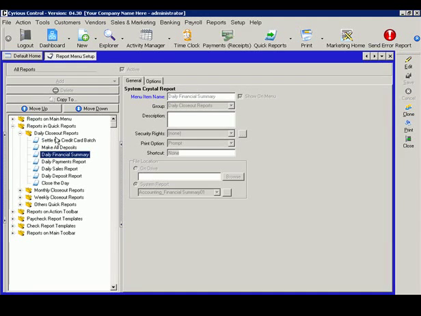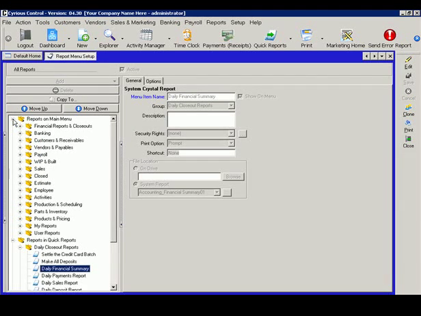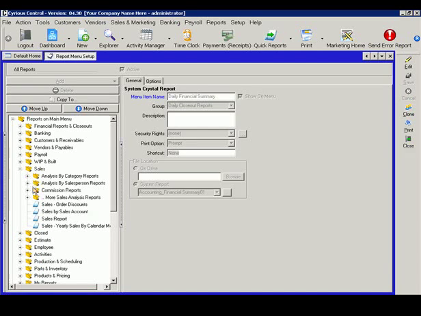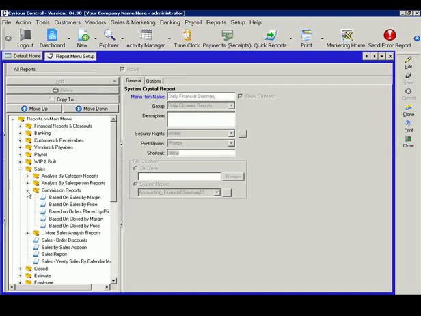Now let's say maybe in this daily close we want to add in a commission report. We can actually go to the commission report itself. So we want to go to reports on the main menu, and then click on the plus sign next to sales, and open up the commission reports, and then select one of these commission reports here.